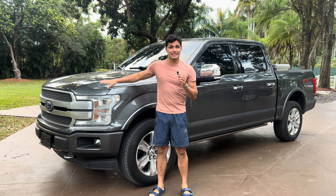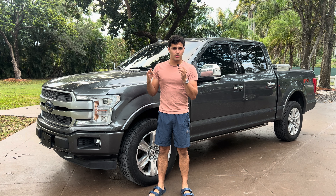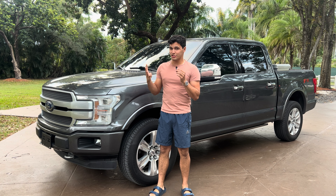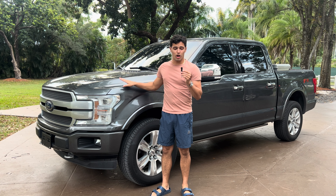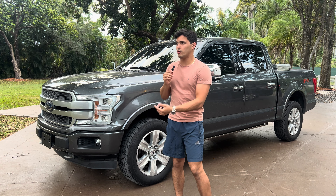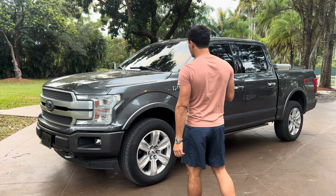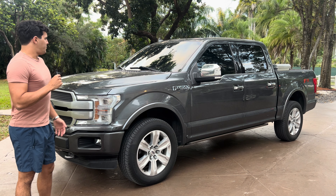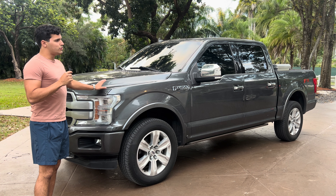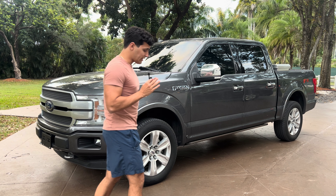If you want good towing, this thing has all the options. It has eco mode, normal mode, wet slippery mode, sport mode which is super fast and just holds the gear high output, and then tow haul mode. The tow haul mode works great for towing. I towed this truck with two side-by-sides and a big 24-foot trailer and it towed really well. The towing with the gas mileage is not that great, obviously, but this 3.5-liter EcoBoost twin-turbo V6 with a 10-speed has been very reliable so far.